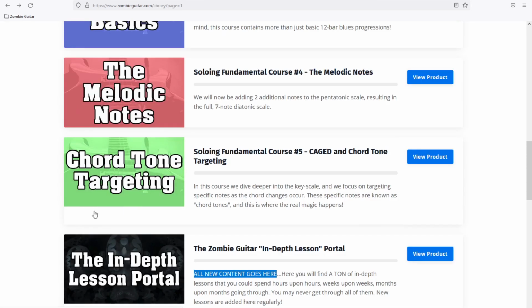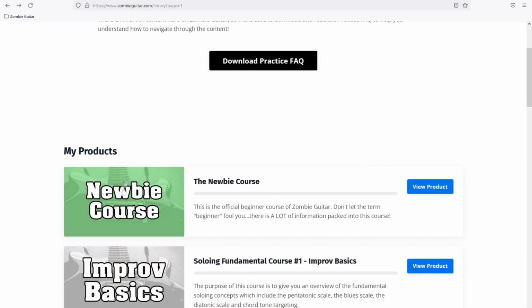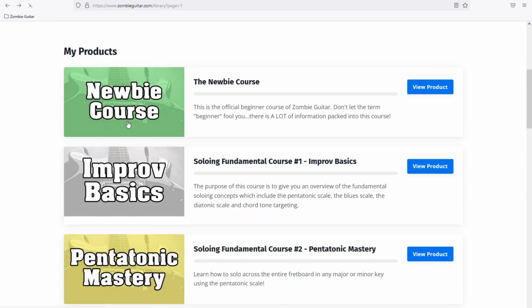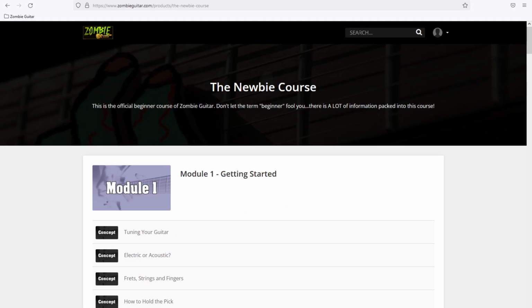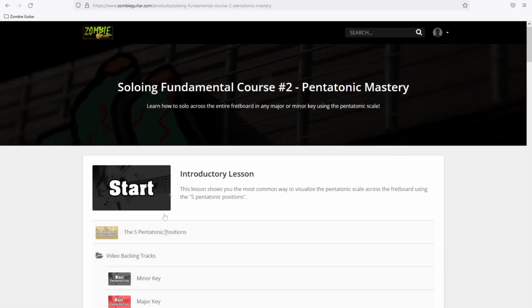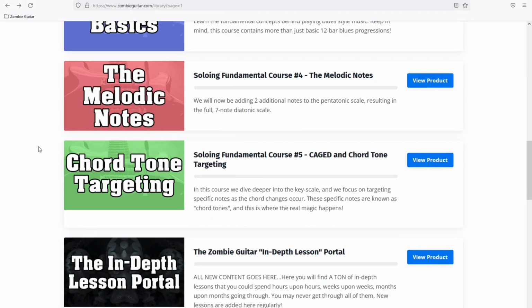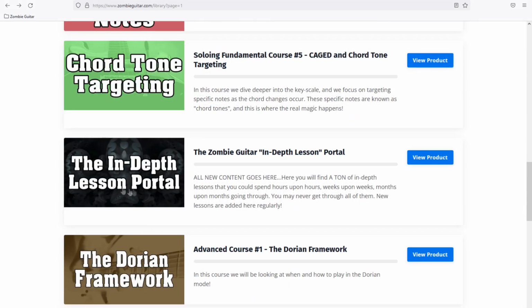All right. So the next thing people ask is why doesn't the site have a search function? Well, the site does have a search function. It's just not up here. It's within each individual product. So if you click on the newbie course, there's a search function that's going to allow you to search for the content within the newbie course. If you click on this course, there's a search function. It's going to allow you to search for whatever you're looking for within there. You should never need to use the search function in any other place other than here. This is the only place you should ever need to use the search function.